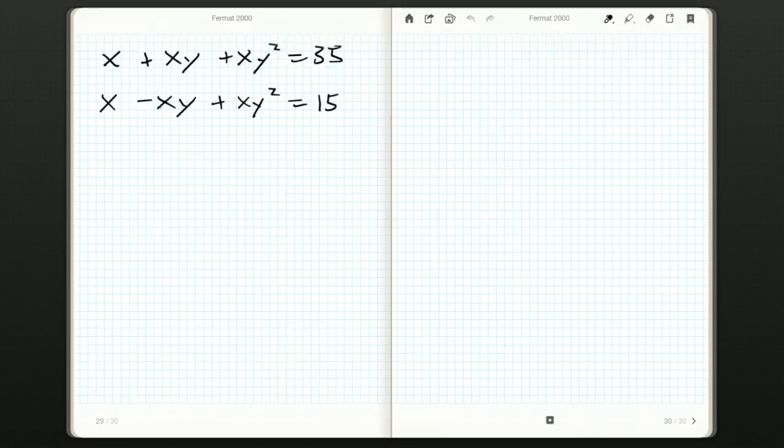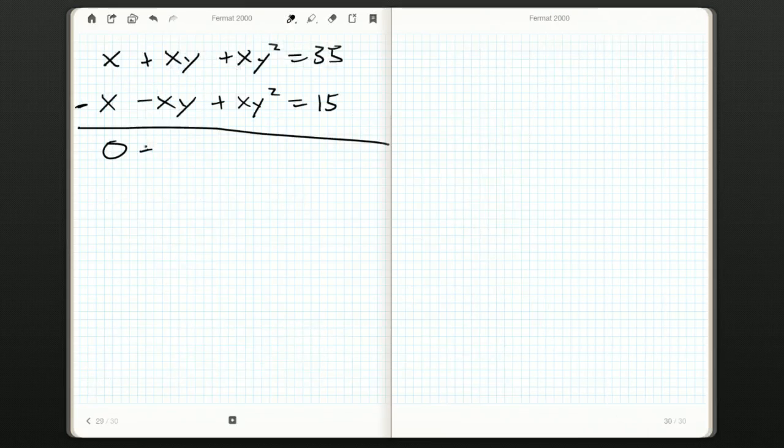So what I could do is I could subtract the two, actually. Get rid of these x's and these xy squareds. So let's subtract the two. So I get 0. I get plus 2xy, because negative negative makes a positive, plus 0 is equal to 20. And that tells me that xy is going to be 10. Fantastic. I can put the xy to work. I can say, well, you can put it in here, and you can put it in here, and I'll get what x plus y is. So why don't we do that?